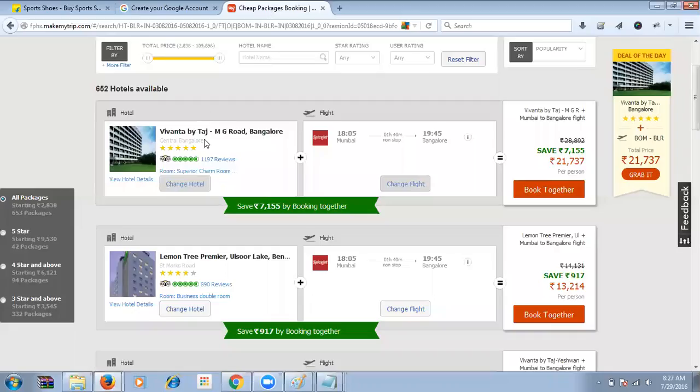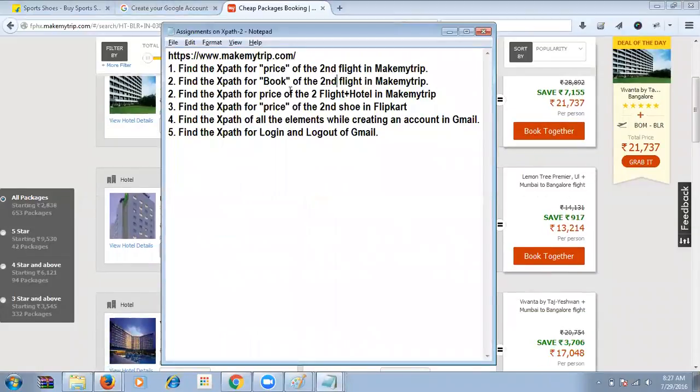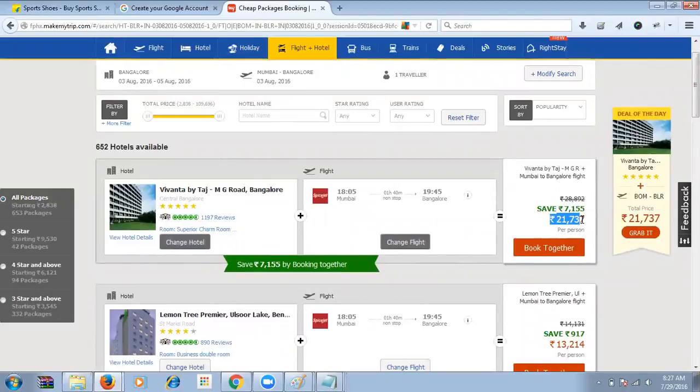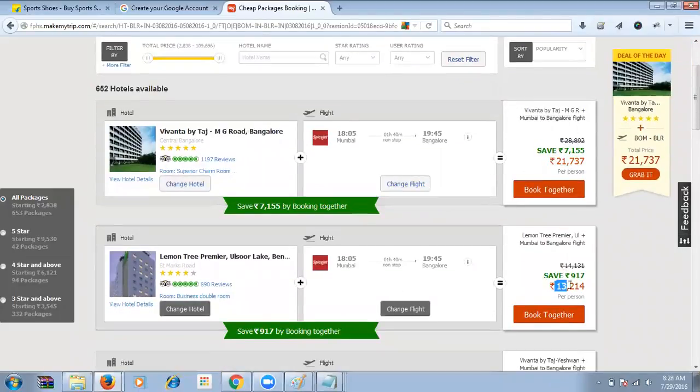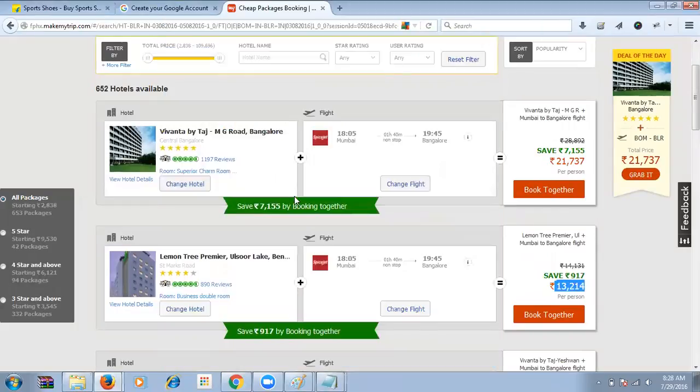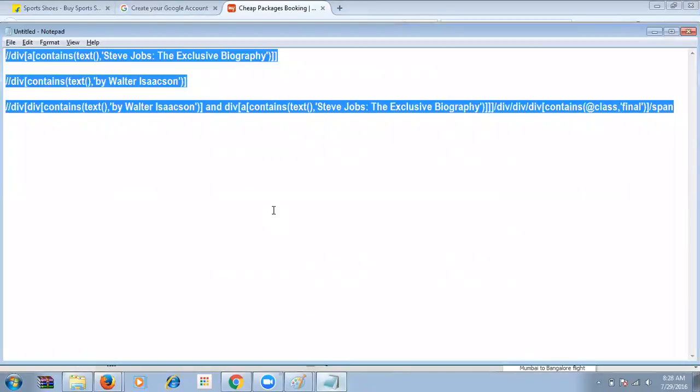So then here, same thing. I want the Xpath. Okay, so two flights plus hotel, the price of it. For this one, I want the price. This one is 2173. Then the second flight information. This one, I want the price of these things. So these are the assignments. Big assignment. You can do it on Saturday and Sunday. Try to do it. This will give you more clarity on how to work with Xpath. Then you can come up with doubts, and I can help you with those doubts. Okay, guys?